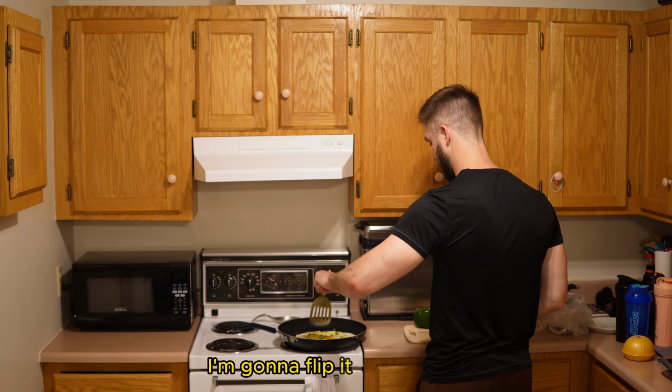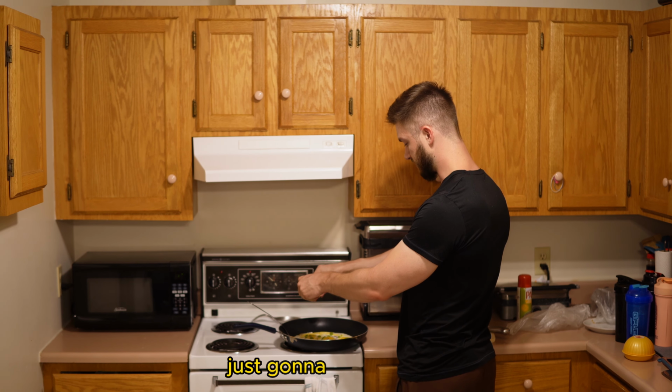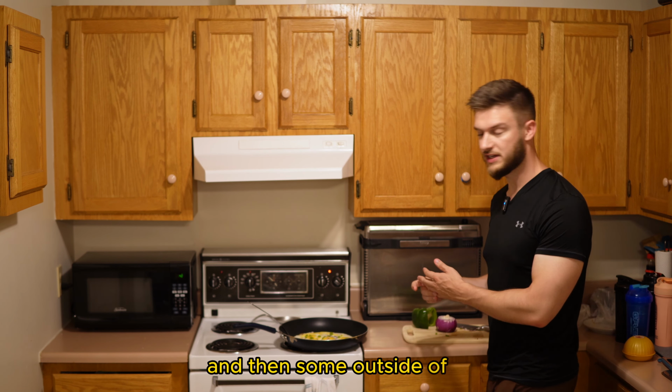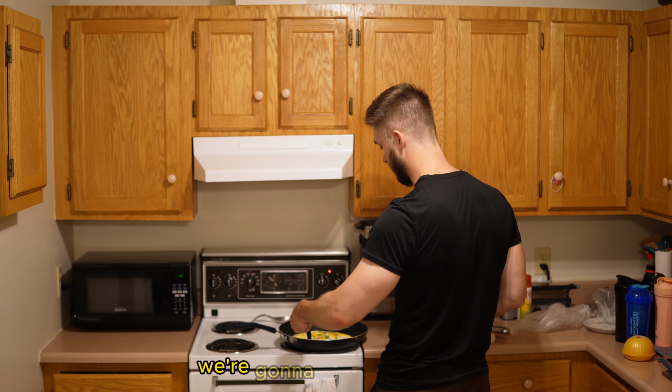I'm gonna flip it in a second. And we got our onion all diced up. Just gonna sprinkle it in. I like to have some cooked in with the eggs and then some outside of it. So now, once they're in the egg there, we're just gonna give it a little flip.